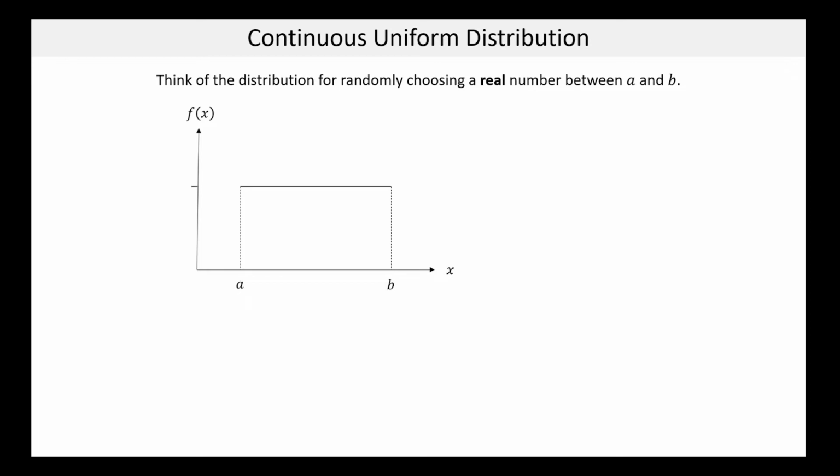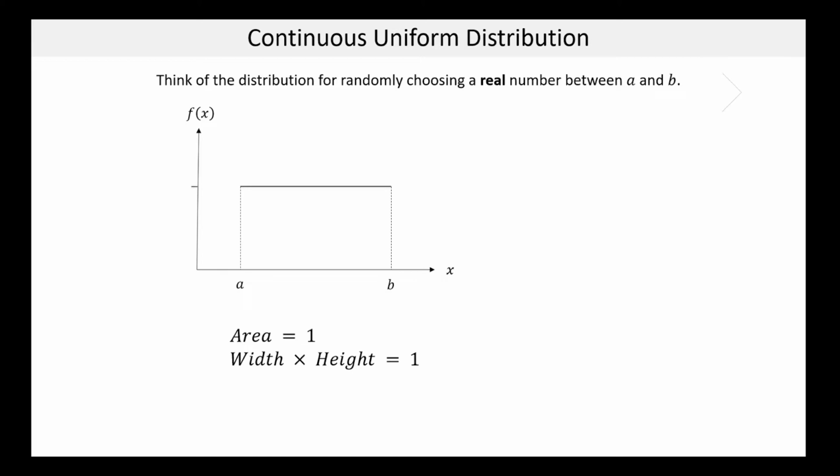Okay, there's some things we can deduce from this diagram. Firstly, we know for this to be a valid PDF, the area represented underneath this function should equal 1. If we know the area equals 1, we can find out what the f(x) value is going to be. We can find out what the height is going to be. This is a rectangle, so one of the simplest area formulae you know. The width times the height should equal 1.